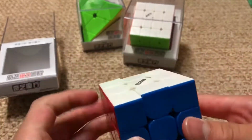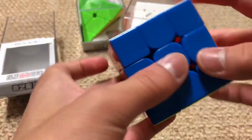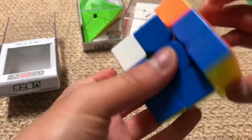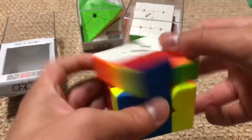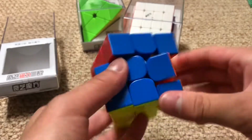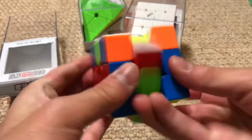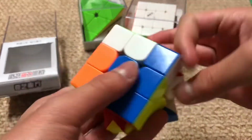I guess that's good for a beginner cube, because if it's too loose, then it'll probably pop on the beginner, and they might not know how to fix it and just throw away the cube. But for a more intermediate solver, the tight tensions, they still feel really nice. This definitely isn't the full review. I'm going to be reviewing these cubes separately. But this is still really good despite the tight tensions.